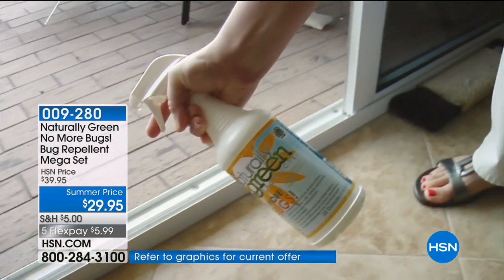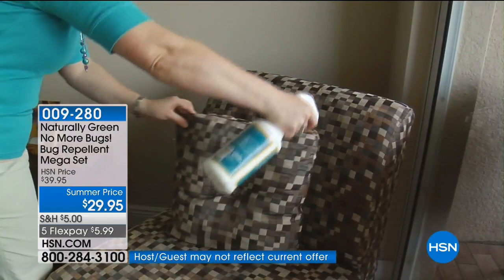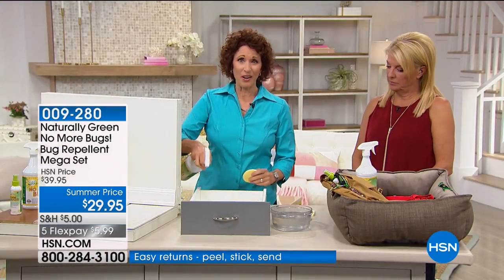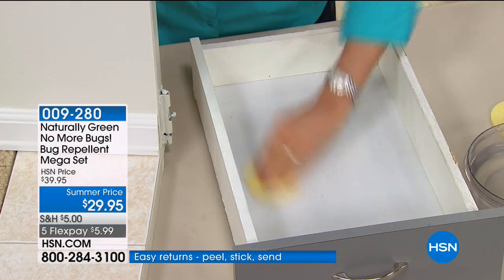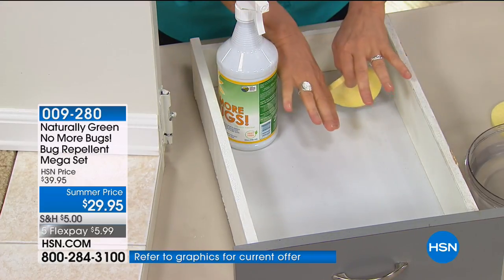Let's get into the kitchen. This is, okay, great. It's showing you spray your pet bed, a lot of times we have our pet. If you don't have a pet, bed, sometimes your couch could be your pet bed. Yeah, oh sure, absolutely. You want to spray, listen, in New York, those cockroaches are so nasty. Spray, take the silverware out, spray here, spray the counters, make sure that you spray, let it dry, and then you can put the silverware back in there.